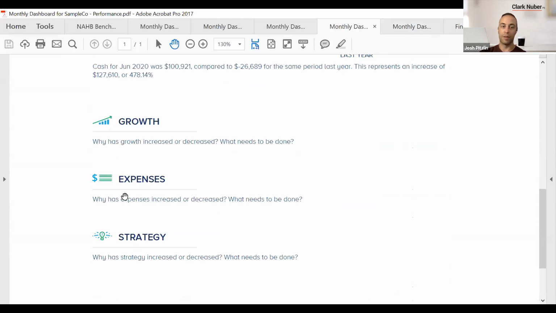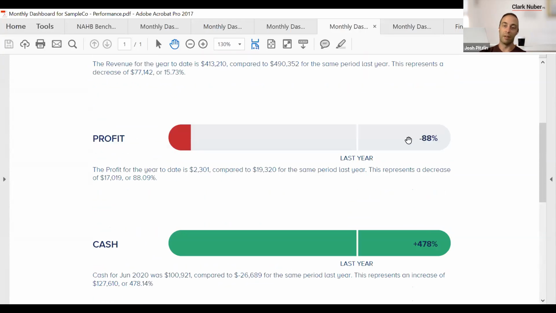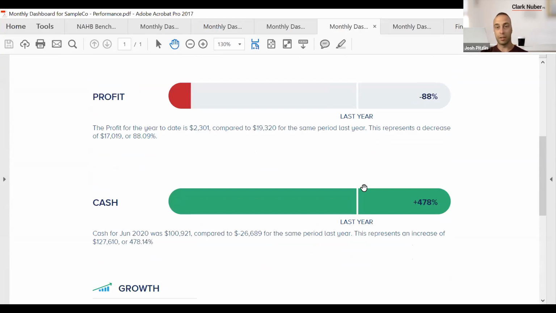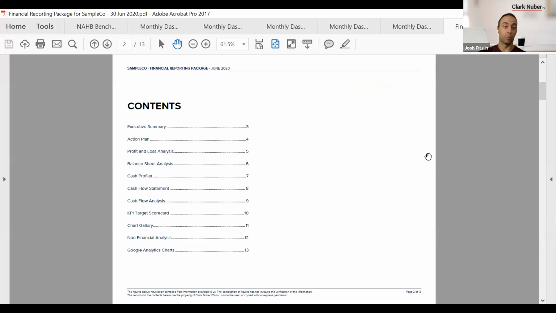And it can all come with narratives so that everyone involved can be aware not only of the numbers going on, but have the narrative involved with here's what happened and here's what we need to have changed going forward. I also build these comprehensive financial reporting packages that basically combine the visualization of dashboards with customizable balance sheets and income statements, so that you can be more effectively monitoring things, but not have to bear the burden of creating these yourself on a monthly basis. And they look really pretty too.